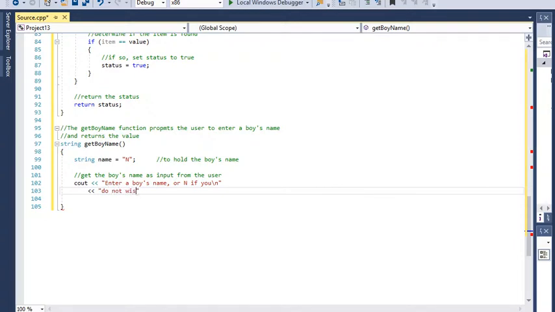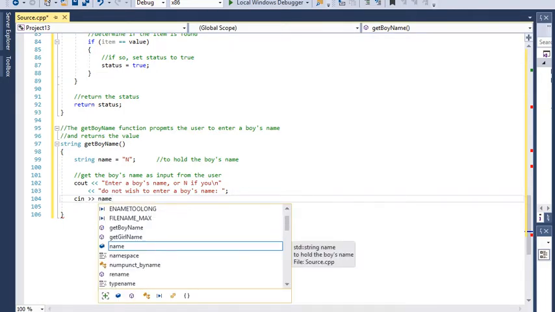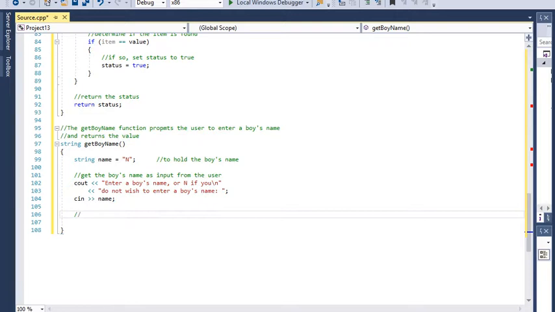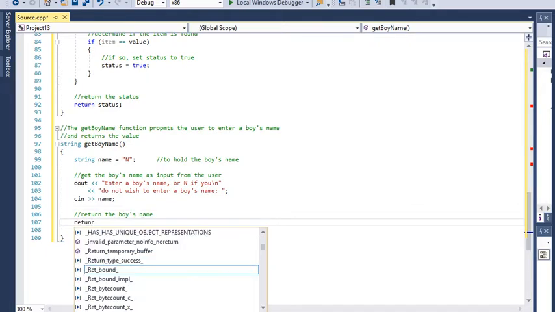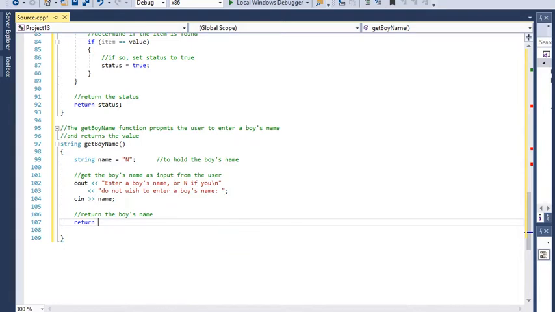Then the compiler will skip the boy and it will only read the girl's name, and then it will only compare it to the names within the girl file, and then return the boy's name, which is return the name. And I'll do the same thing with the girls also.